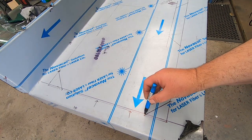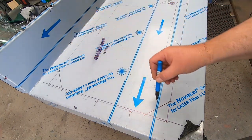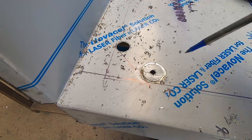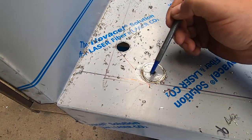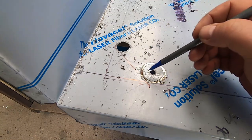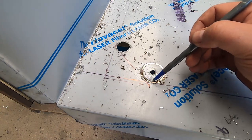So now all I've got to do with the grinder is cut out all these lines, and I'll have to trim up the edges a bit and try and round them as much as I can later. I was trying to get a nice little radius around here. When we cut with the angle grinder, I'll cut this line. I need a bit of a curve. If I cut straight into the corner sharp with the grinder, I'll get a really sharp corner. I'm trying to curve it.